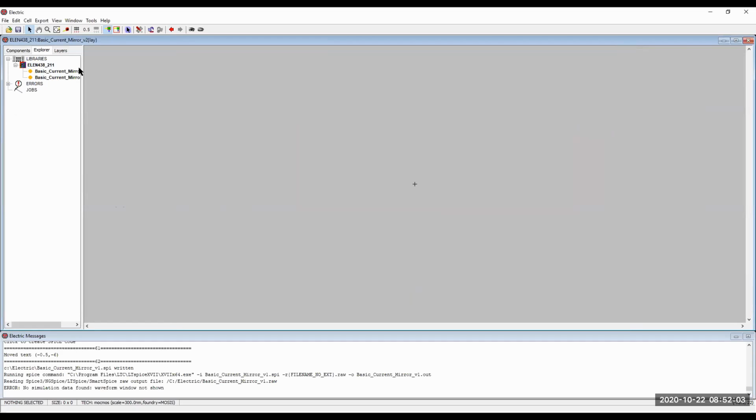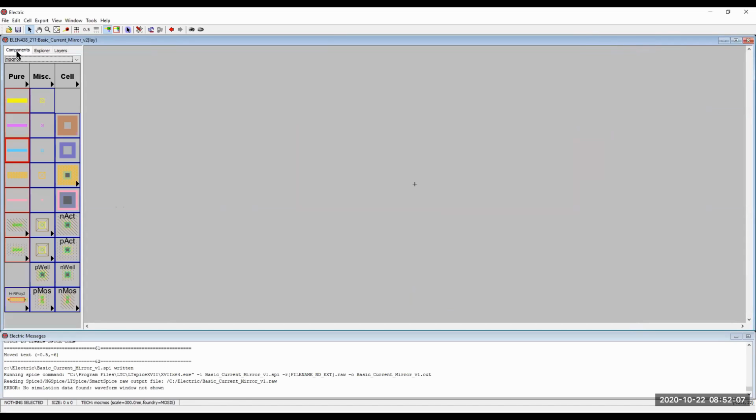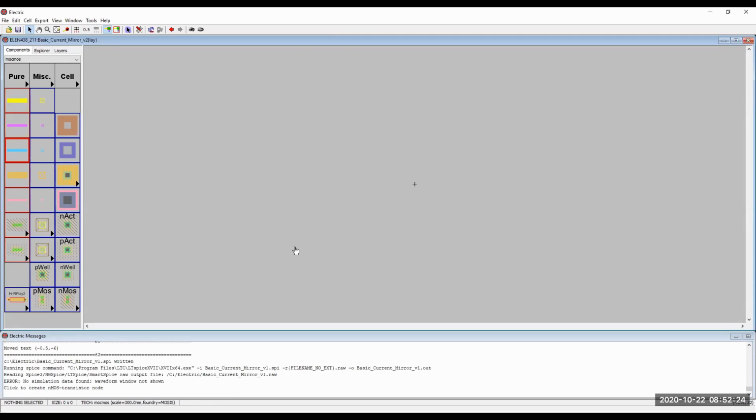Okay. And now we're going to work on, if we have time, we have 20 minutes maybe, our MOSFET only current mirror. So I'm going to start with an NMOS transistor again.